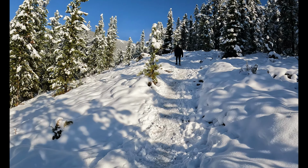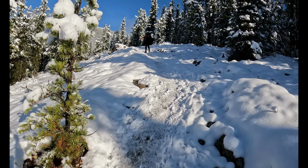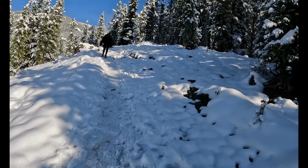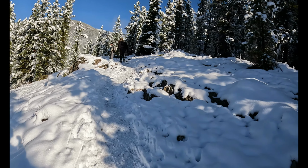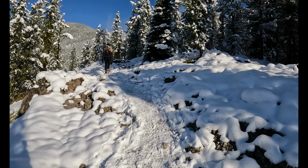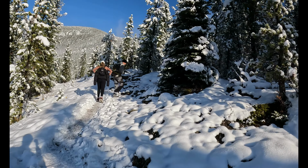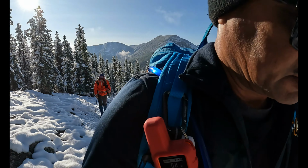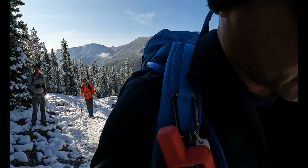The time right now is about 9:40, so I would say about a good 35-40 minutes into the hike. We saw some improvement in the first section, the first about 10 minutes walk, but then it was all covered with mud, but it's wide, so that's an improvement. But after that, this one is still the old trail, so covered in snow at the moment. Not sure about what kind of improvements have been done in this section, so we'll see as we move up if there are any other improvements on the track.